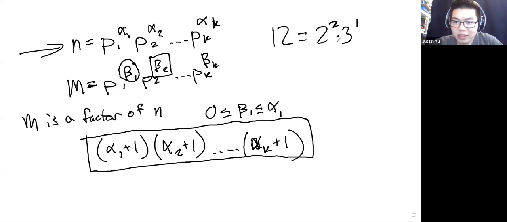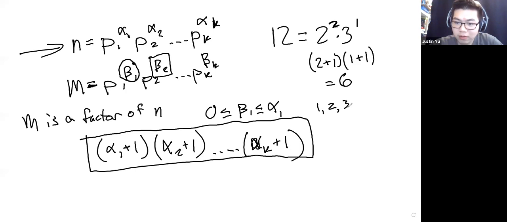So let's see this applied. Let's say we wanted to find the number of factors of 12. Well, we see (2 plus 1) times (1 plus 1) is 6. And we could list them all out: 1, 2, 3, 4, 6, 12. That's 6 different numbers. Now notice that, again, we've used this multiplication principle. The reason that we can use this is that we can treat picking beta 1, beta 2, and so on as separate problems. And when they don't affect each other, you can multiply.